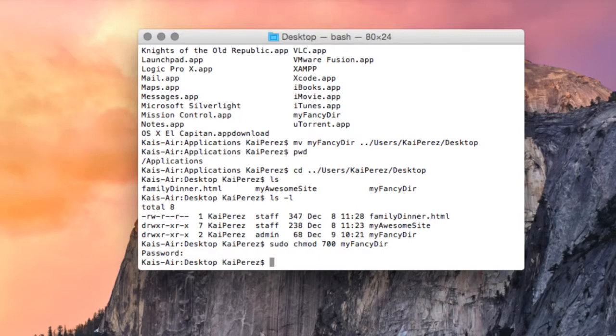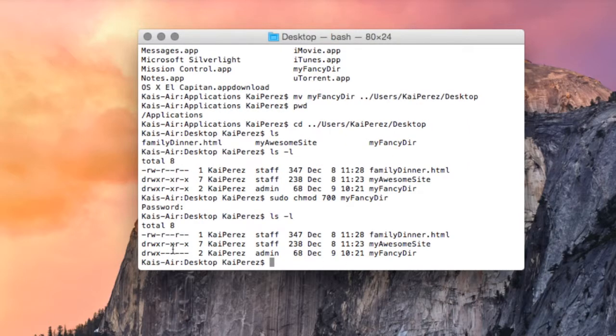And if we do ls -al, we now see that we've changed the permission type from everybody being able to read and execute this file to only me, the owner, being able to read and execute this file, as well as being able to write on it. So that's just a little taste of the chmod command. And in future videos, we'll be going over how to use this command a little bit more in depth and what the numbers mean.